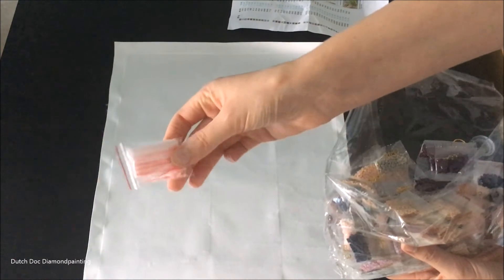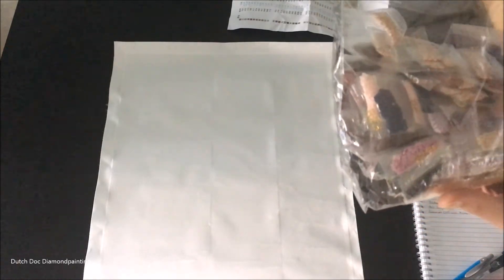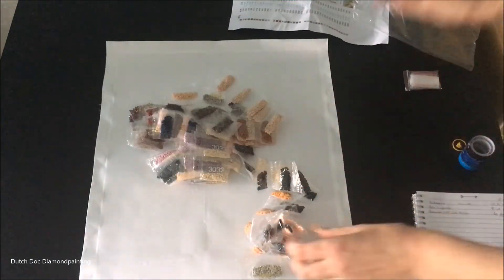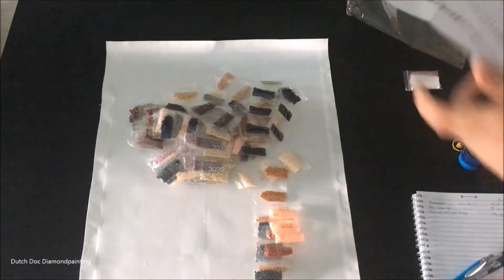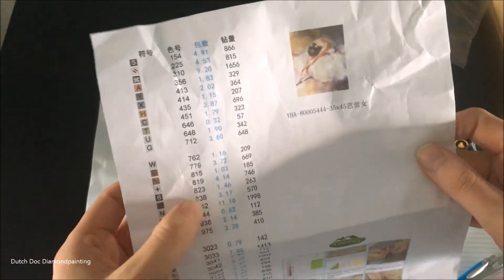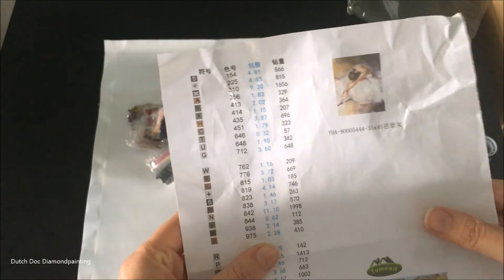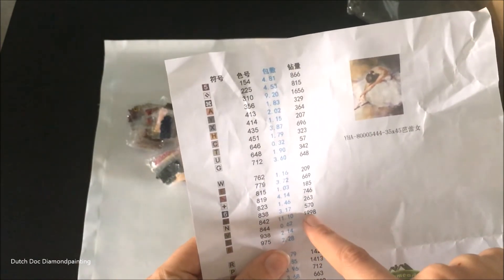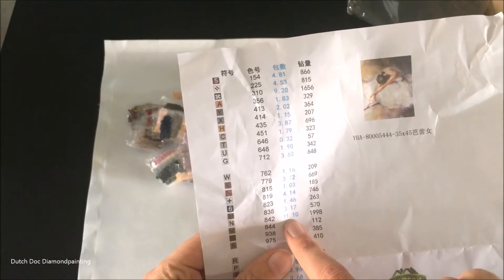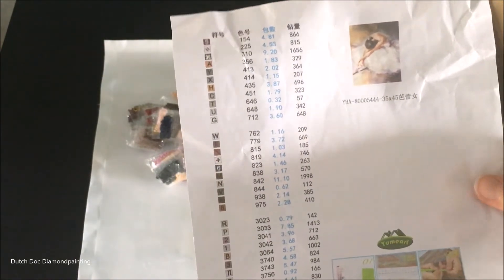What do we have? Oh, I've got a little baggie of baggies. I hardly ever use them, but I'll keep them. And we'll see. So I don't see any loose drills in here. Let's pull these out and let's see. So they numbered them, if you can see. They gave you, I would say this is the bag: DMC symbol, DMC code, number of bags, number of drills, I guess.